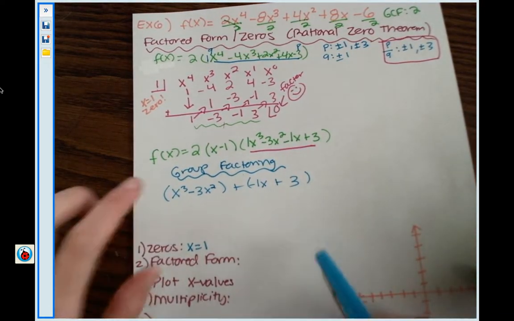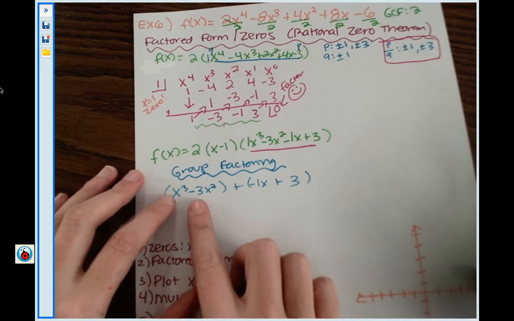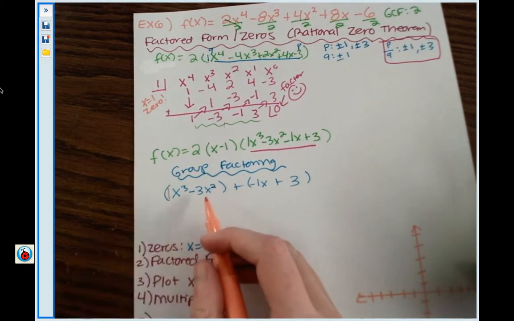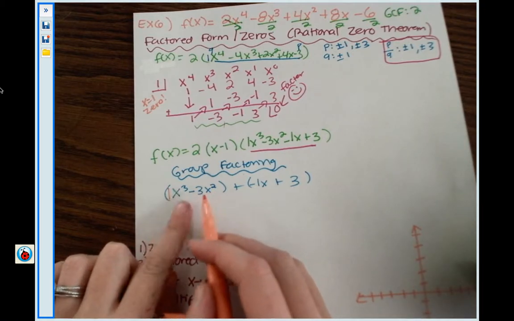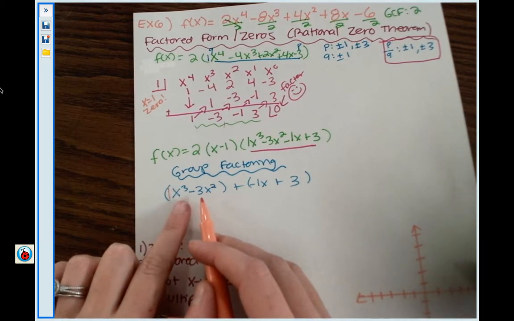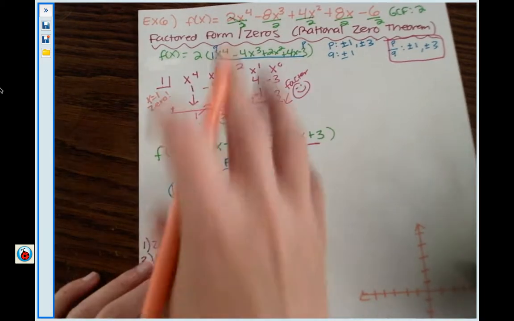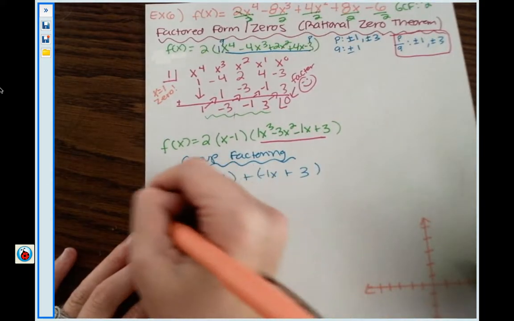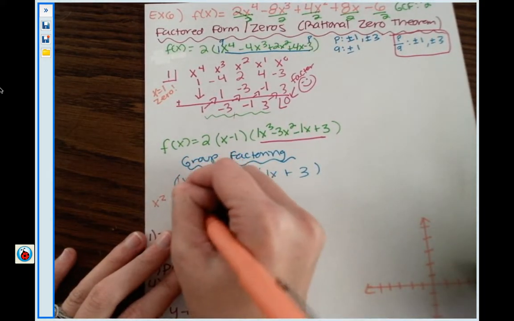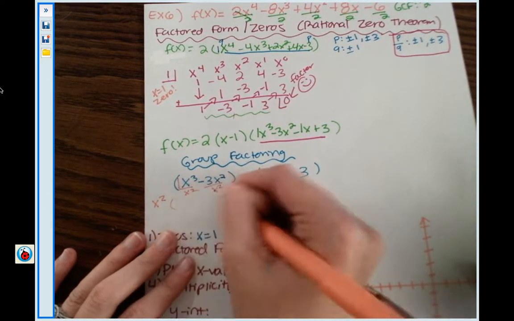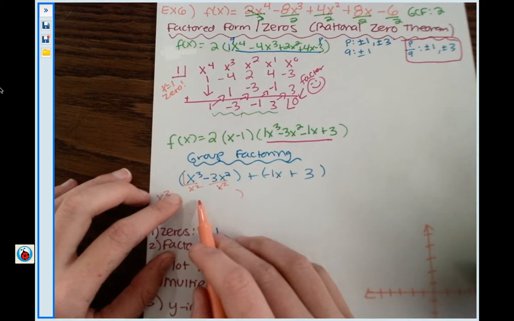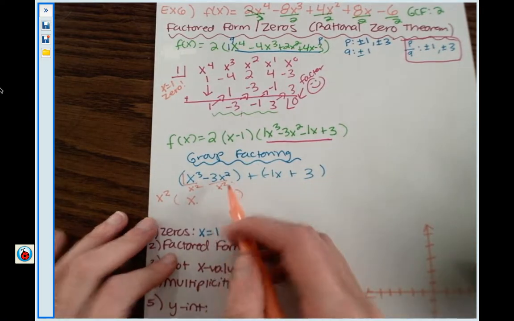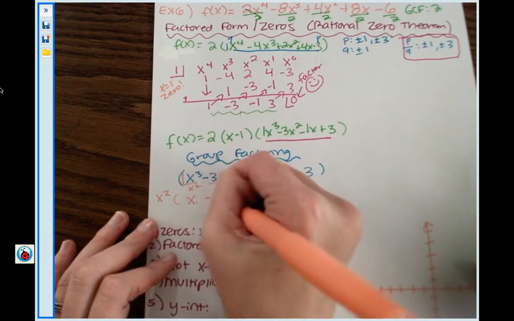Remember group factoring, got to factor out the GCF. The numbers, there secretly is a 1 here. The only thing that goes into 1 and 3 is 1, so that's not going to work. But I see an x in each term, and the largest amount of x's that will go into 3 x's and 2 x's is 2. That's the most I can grab from each term and end up with the same amount of x's. So this GCF is x squared. Let's see what we get when we divide that out. x to the 3rd divided by x squared, we subtract the exponent, so 3 minus 2 is x to the 1st, or just x. My x squareds will cancel, so I'm left with x minus 3.